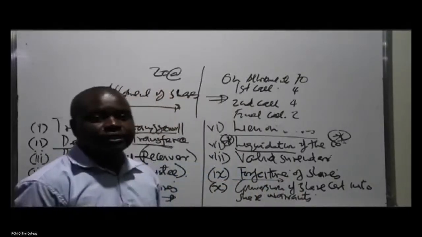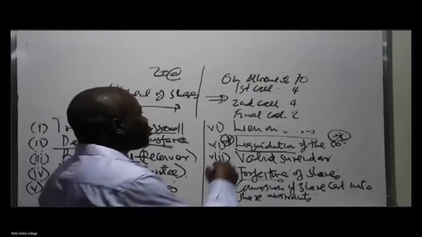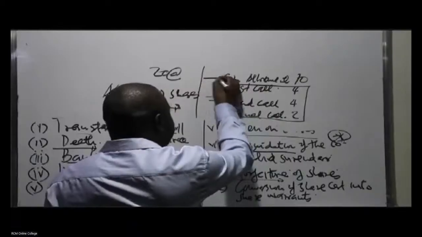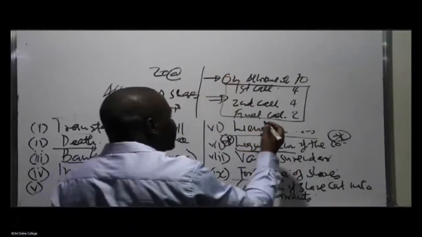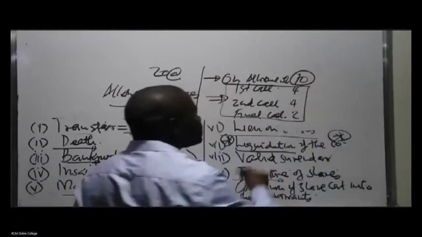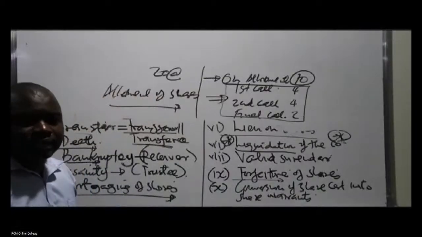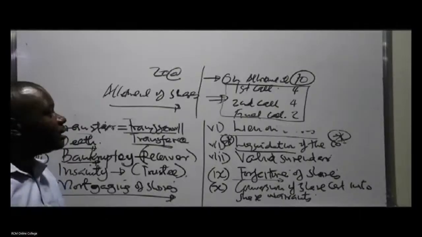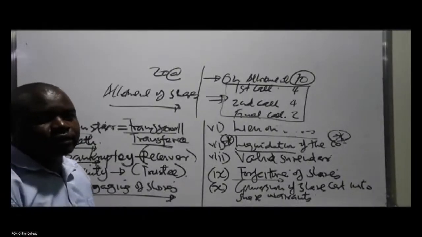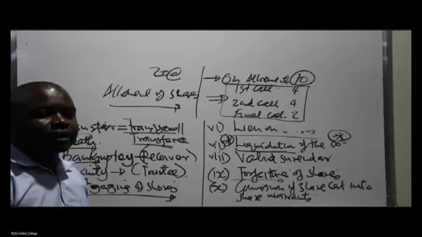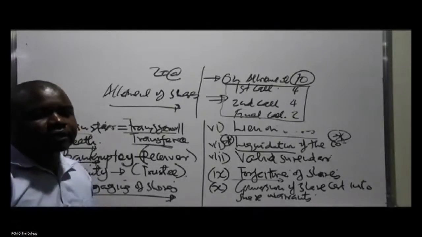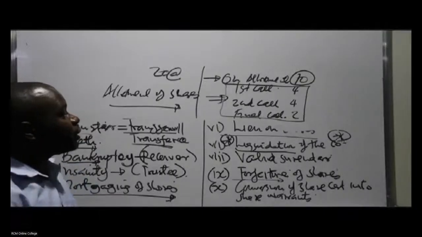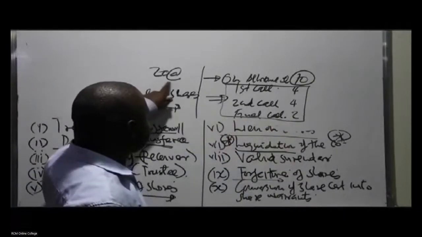So forfeiture will happen in a situation where the company has made a call to a shareholder or to the shareholders to pay any amounts that are outstanding. On allotment, they are calling upon you to make sure you've already paid 10 shillings. Then after maybe 3 months, they make the first call. After another 3 months, the second call. After another 3 months, the final call. After the full 9 months, they would have recovered the full face value of the share.